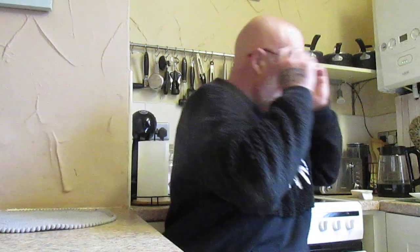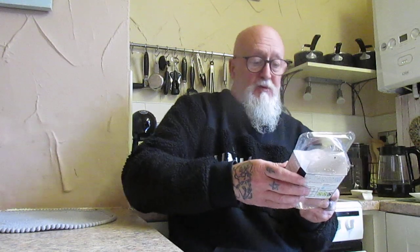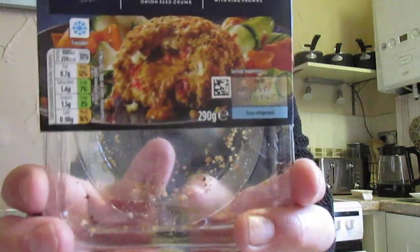Right, back to the taste test, everyone. I saw these in Asda the other day. They are £2.80 or two packets for £5. And this is a King Prawn and Cod Fishcake with a melting masala centre, in a parsley and onion seed crumb with King Prawns. And there they are.